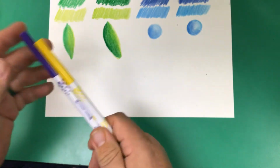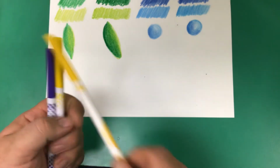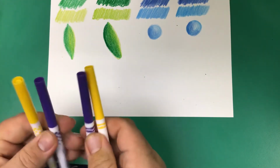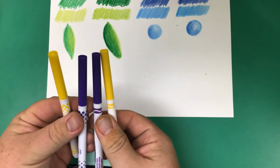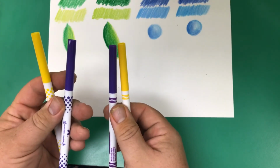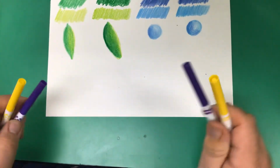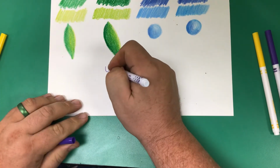So I don't have the box for Crayola, but I did have some of the thin markers mixed in with my thick markers. All right, so holding these up, very similar. I will say that at least on the outside packaging, Crayola's purple does look more balanced, like a true purple. This one looks like it just has a touch more red. That's in the packaging. Proof is in the pudding. Let's test them out. All right, so let's try the Up and Up.